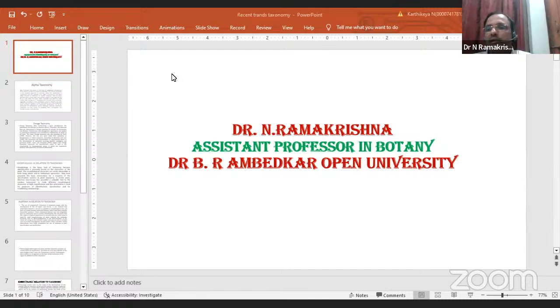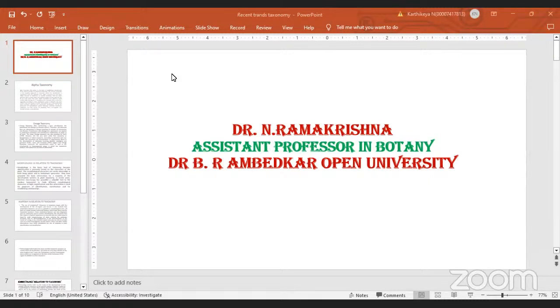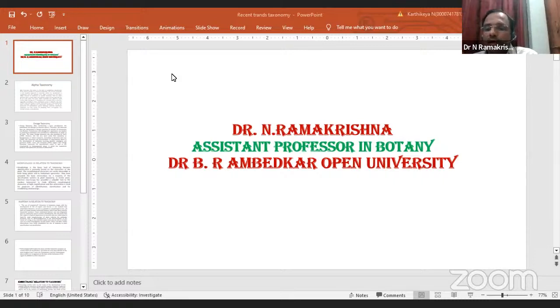Both are equal, so we call that anomocytic. Now when I am showing the slide of anomocytic, you see these are Ranunculaceae or Malvaceae families. These are the families where we look for anomocytic stomata. What is the meaning of anomocytic? There is no differentiation between epidermal cells and subsidiary cells, so we call that anomocytic. We are looking for it in the Malvaceae family.